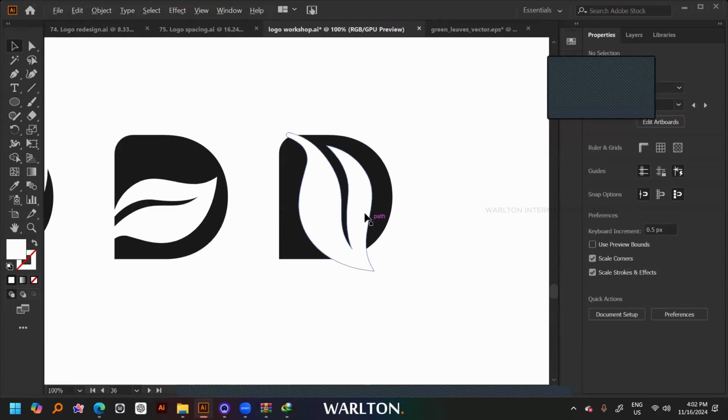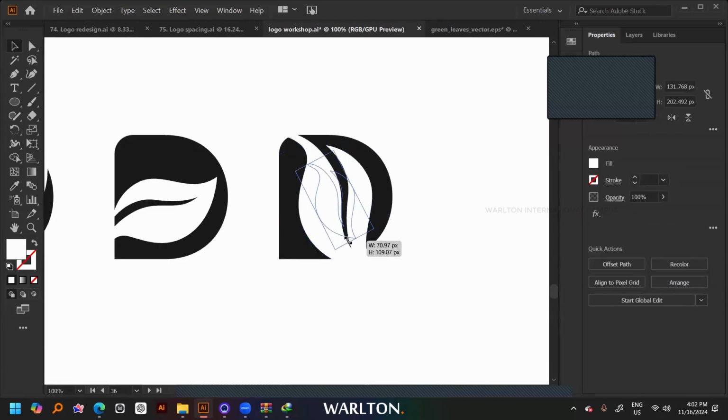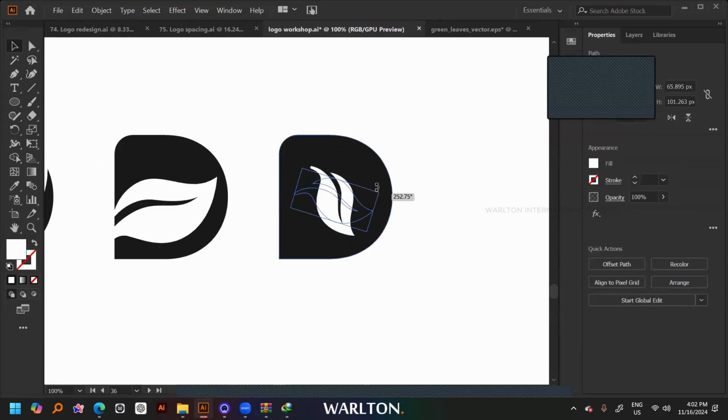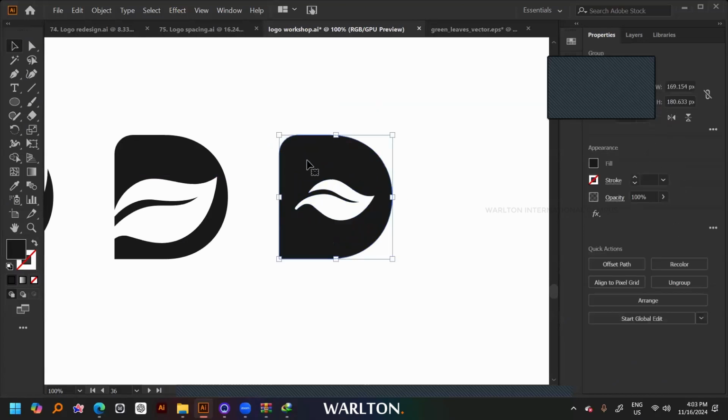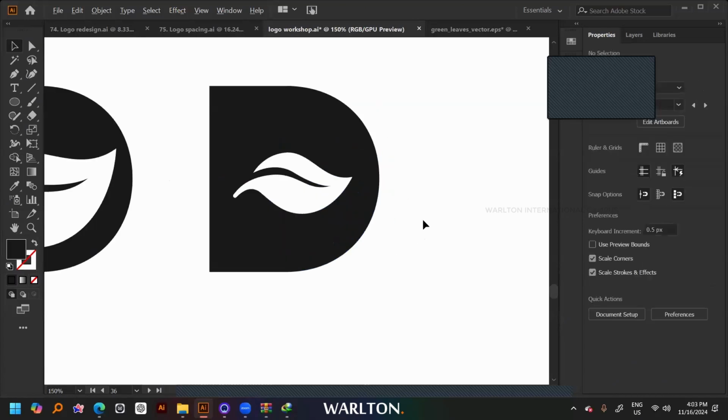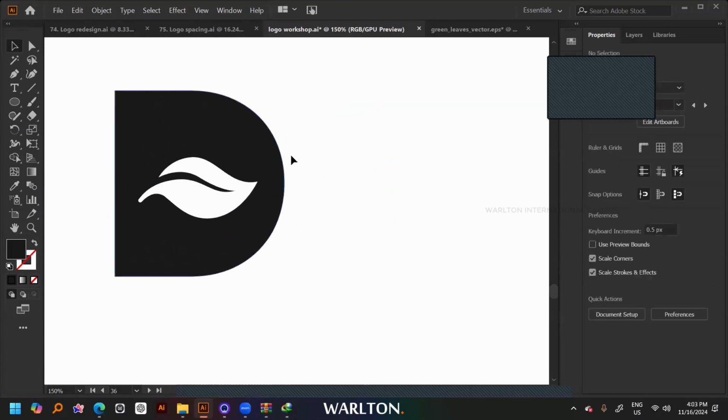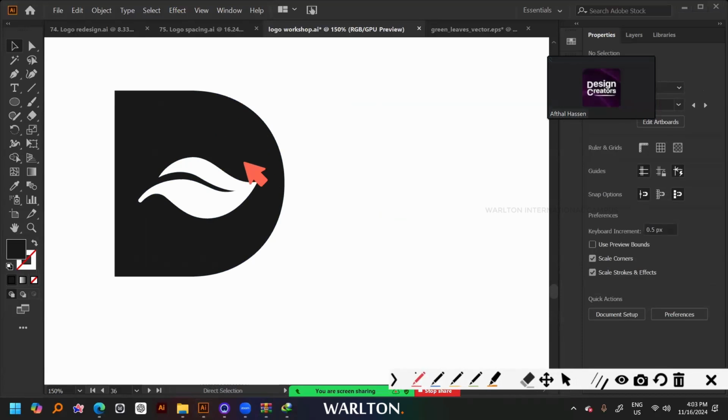So if you give a logo like this to the client, now let's say you're charging 5,000 for this logo, and your client is like, what's with this logo, it looks really simple, even I could have done this. Who is saying? The client is saying.